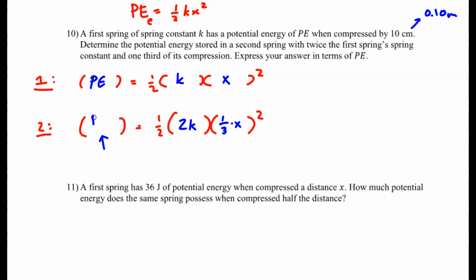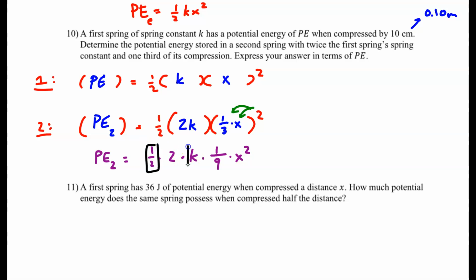What do I put right there? PE? No, that would be wrong. The energy isn't the same as this PE. So let me make a new variable PE for spring 2. All right, next I make sure to not forget, distribute the square to everything inside. 1/3 squared is 1/9. And PE2 equals 1/2 times 2. I'm not going to simplify. I don't fall for that trap. Times k, times a 9th, 1/3 squared, times x squared.